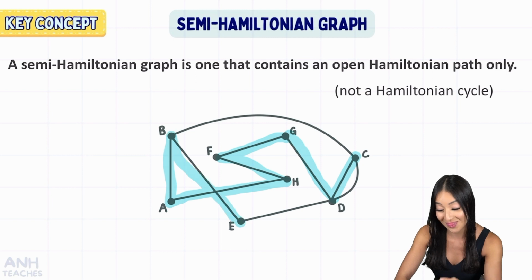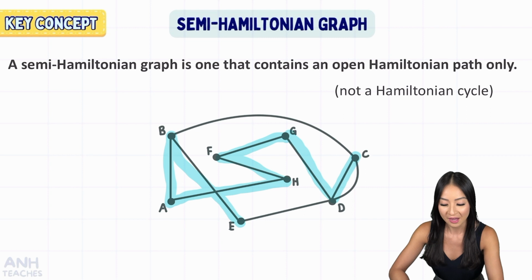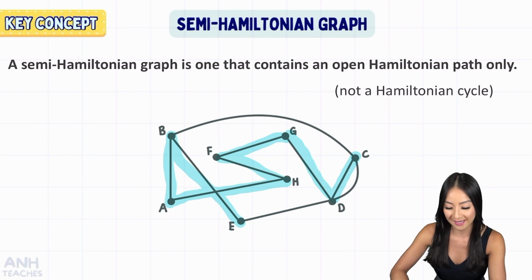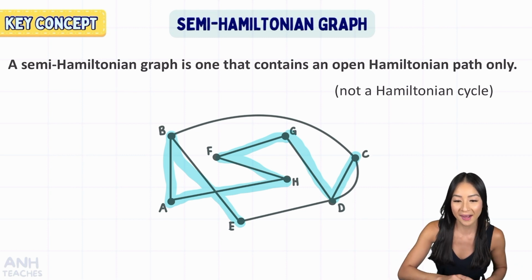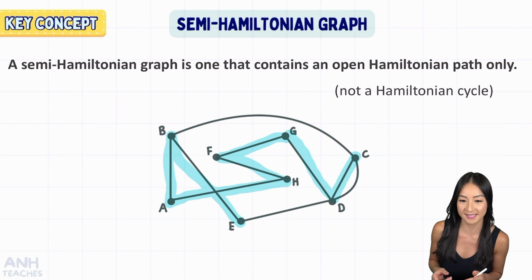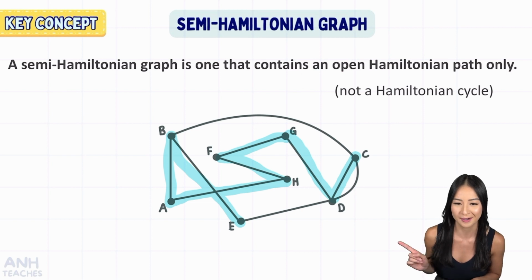And there we have it, my Hamiltonian path. I cannot connect vertex E back to vertex C, and so it's not a Hamiltonian cycle, but this is a path. It doesn't repeat any edges, it doesn't repeat any vertices, and it passes through every single vertex. I'm sorry, it's a little messy.